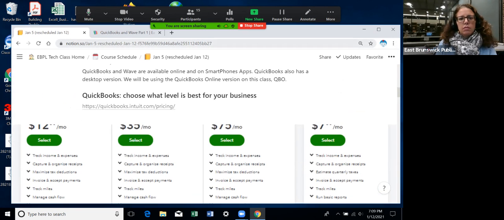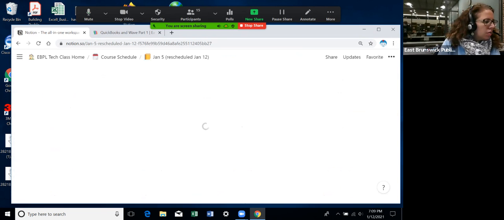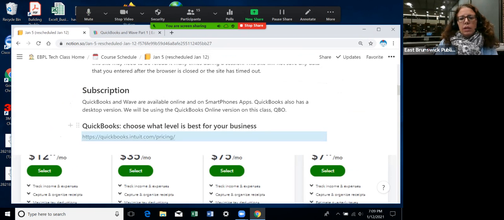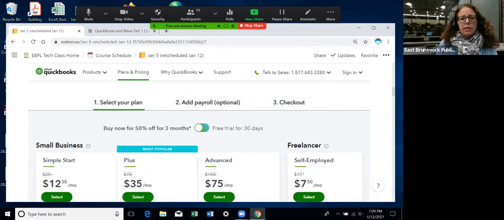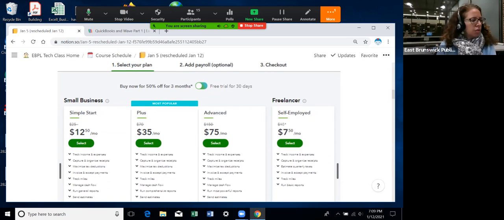Now this got a little skewed. So, oh well. So these are the different plans. The plan that I'm gonna show you is the basic plan. The basic plan tracks your income.